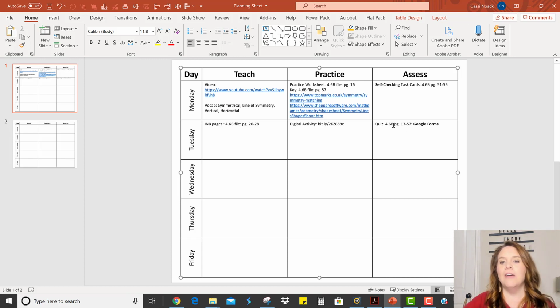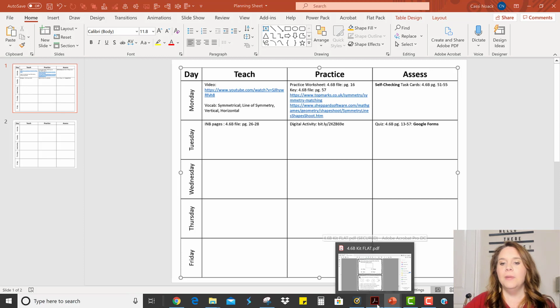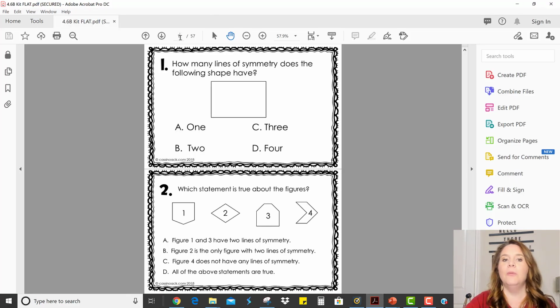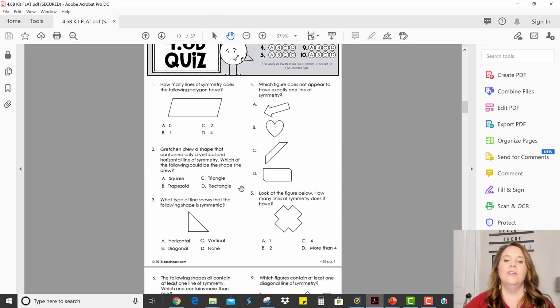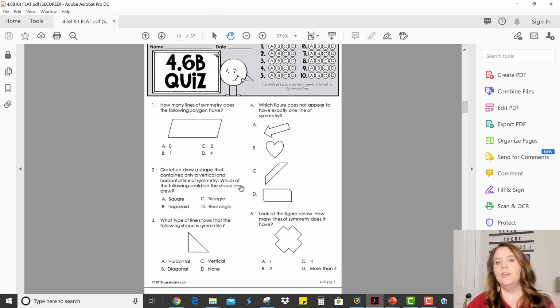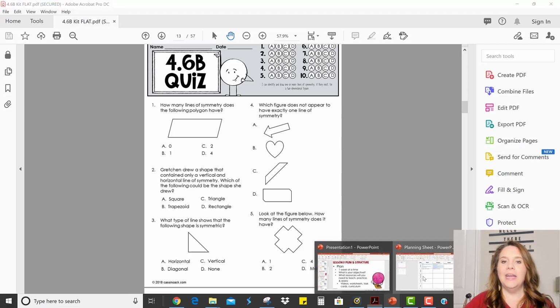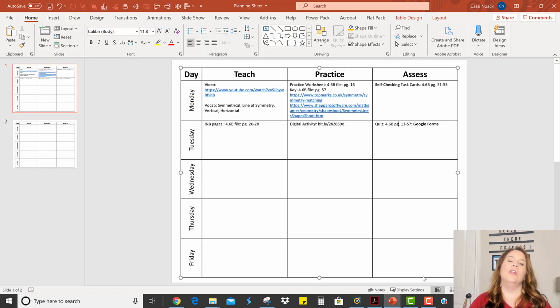And then on Tuesday, I have a quiz. Here's what the quiz looks like. Typically, I would just print it and allow the students to take it. But this time I'm going to digitize it, and I'm going to create a really quick Scantron, I guess you would call it, that students can fill out and can be self-checking. So that is my plan, and that is what we're going to work through and I'm going to show you through this workshop. Now let's go back to the next part of lesson 1, which is structure.